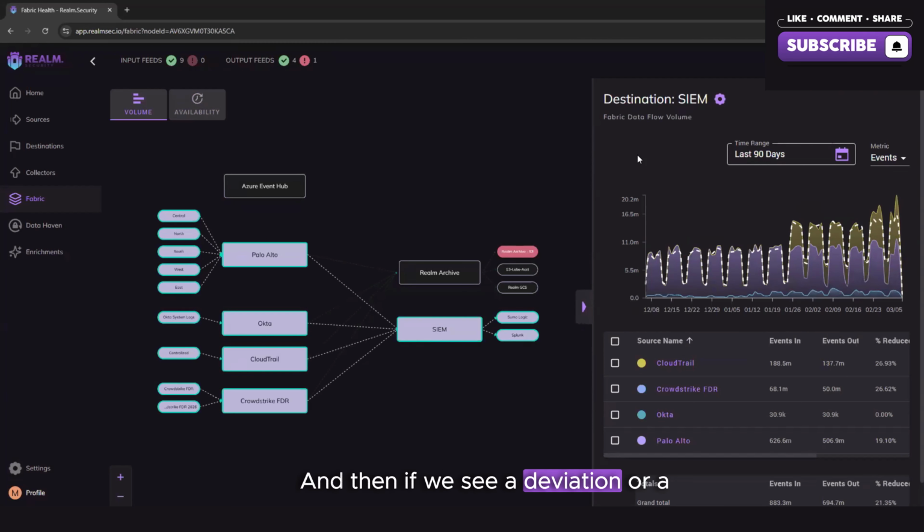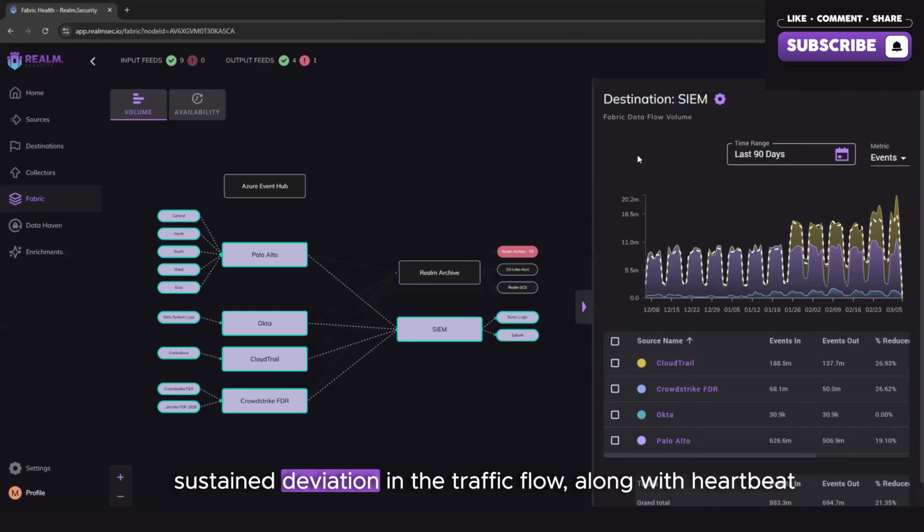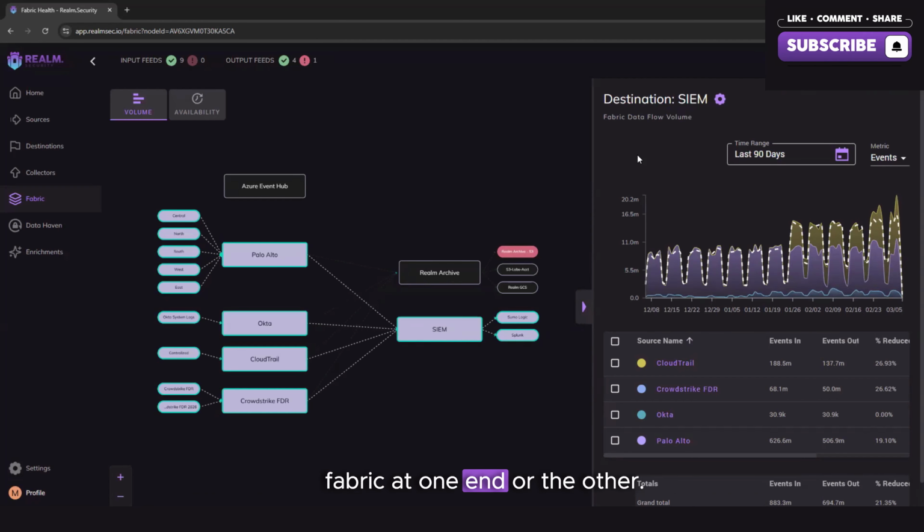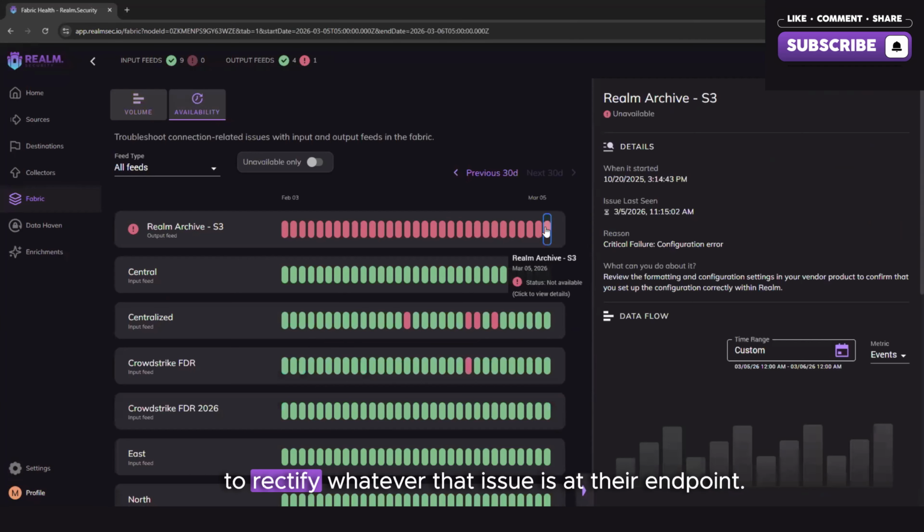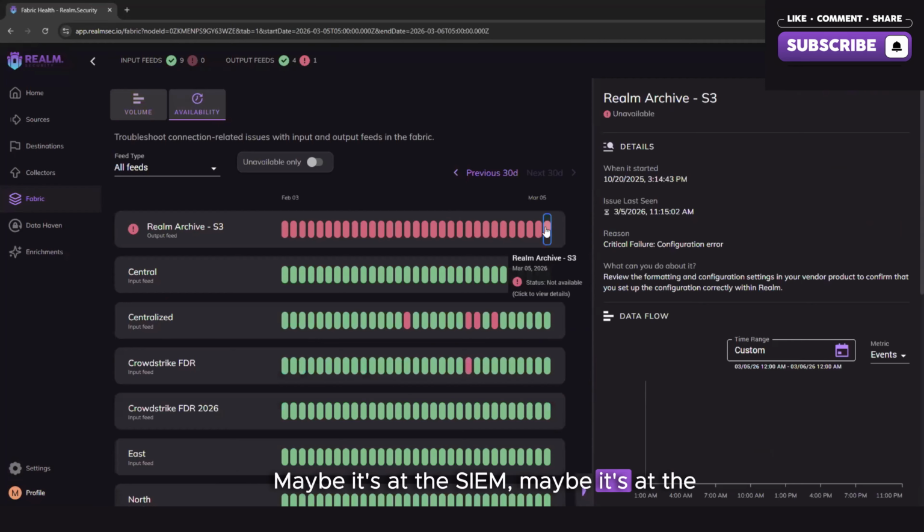And then if we see a deviation, or a sustained deviation, in the traffic flow, along with heartbeat information, we understand if there's a problem across the fabric at one end or the other, in which case they can now go in and take steps to rectify whatever that issue is at their point. Maybe it's at the SIEM, maybe it's at the long-term storage. They can work on that.